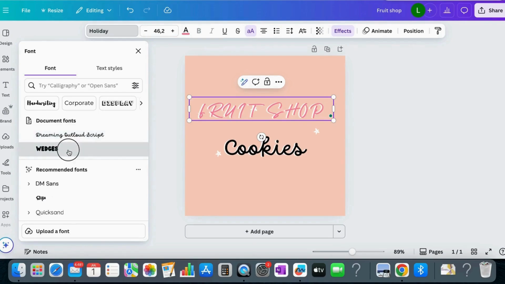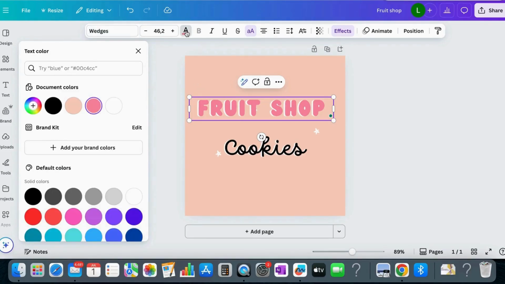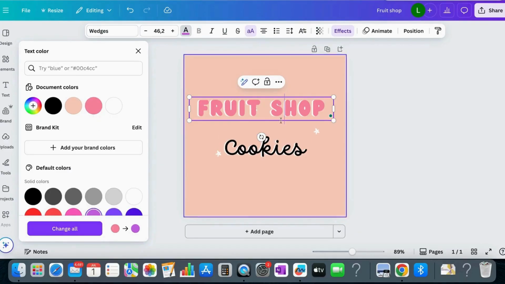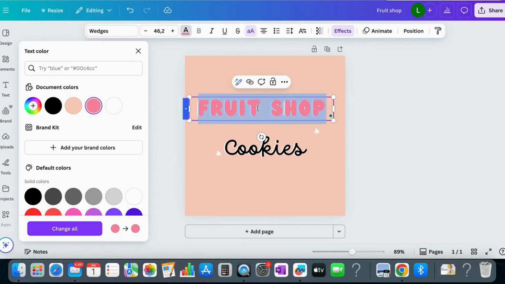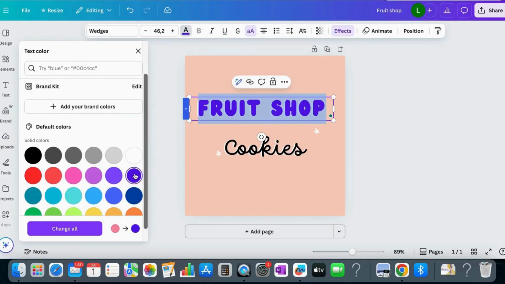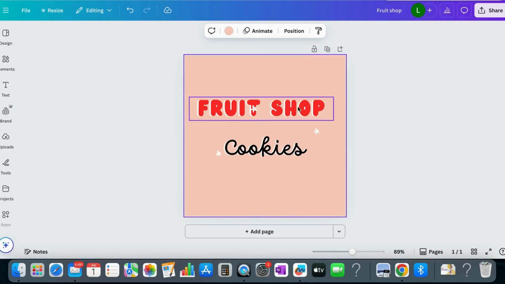I will leave this one. I like this one. You can change color. If you can see here in this A, if you press, you can change the color to the color you want. I need to click first, then change. I will leave red. Fruit shop.